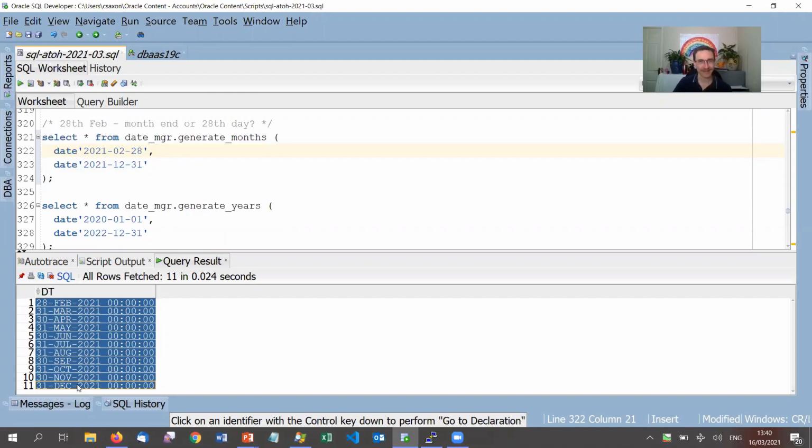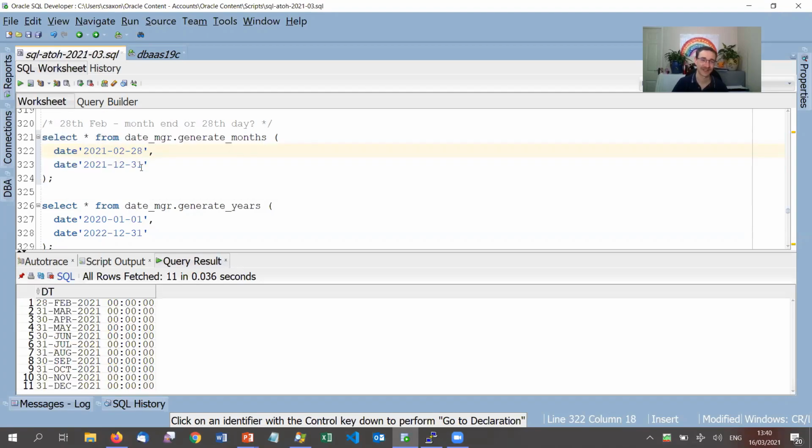What if we wanted it to be exactly the 28th day of the month? Okay, we need to think about what the correct handling is here. This is where you need to understand what it is you're trying to do. In cases like that, you're probably better off adding 4 weeks, 28 days, rather than trying to, actually, even that won't work. Sorry. You just got to understand what it is you're trying to do and why. So if we go to the 27th of February, we get the 27th, go to the 28th and we get the 28th. And if we go to the 28th of January, you'll see everything is now the 28th.